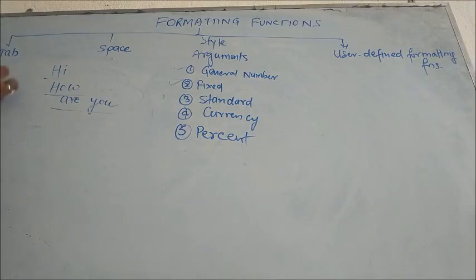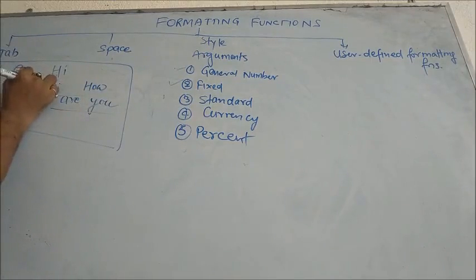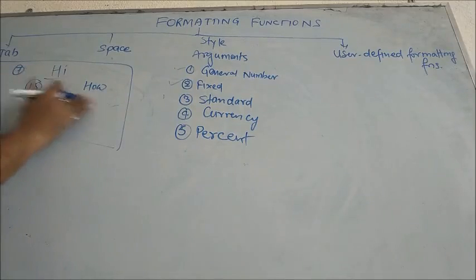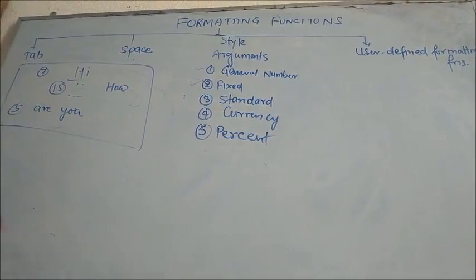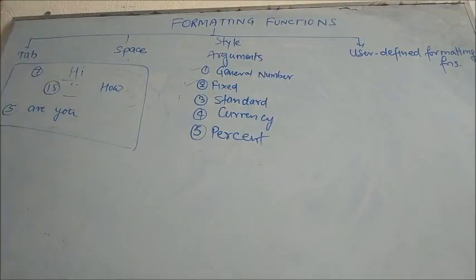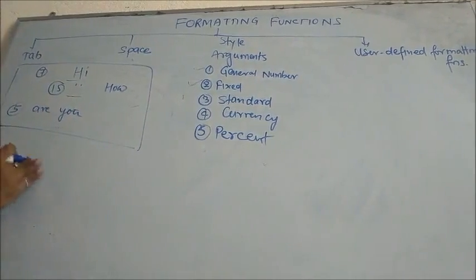Please remember, suppose this is your seventh space, this is for how, your 15th space from tab, and are you is near about the 5th space. So how will it be written, how can the coding be done, right? For this coding you can take some subroutine, but the first thing I want to tell you is how this will be displayed. So first of all I will take print.